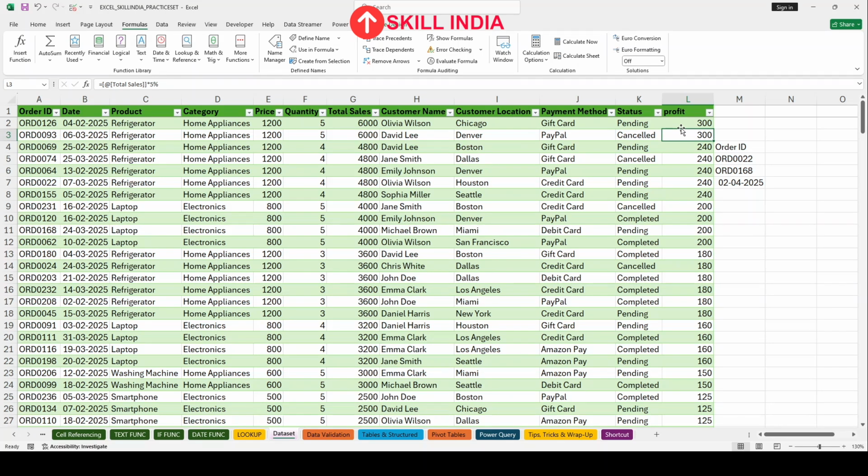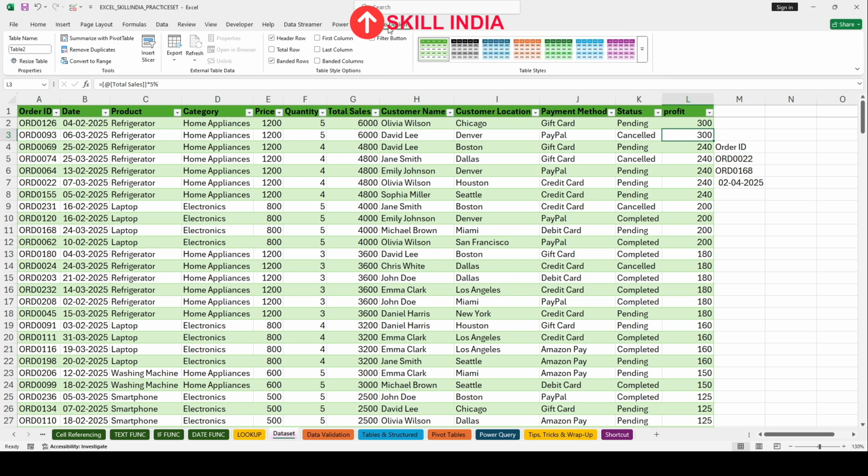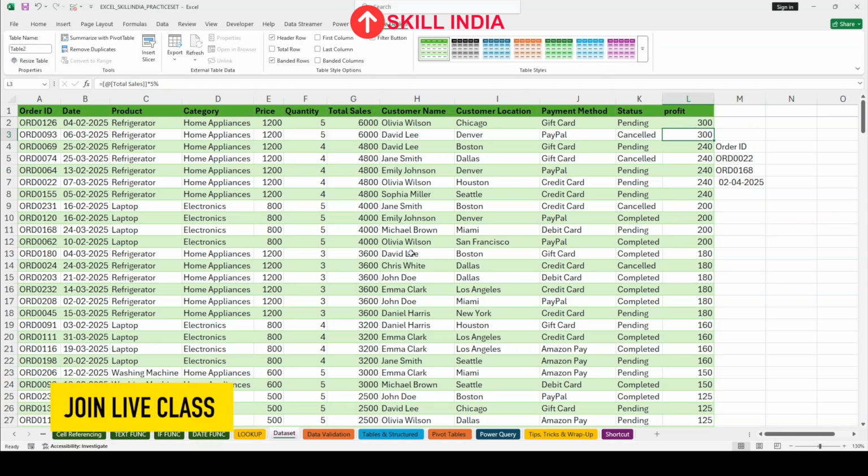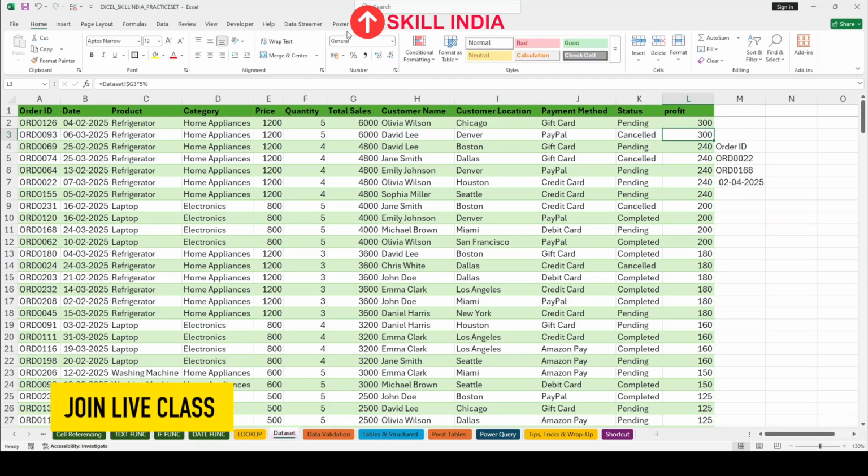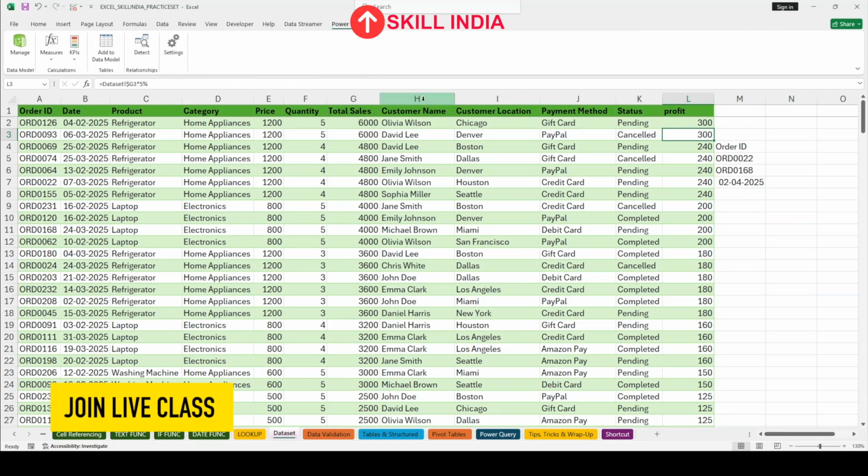One option is Control Z if you have the latest Excel, but your calculation also gets hampered because it is also reversed. Then go to the table design. It is only available when the table is activated. Go to convert to range. Then yes.